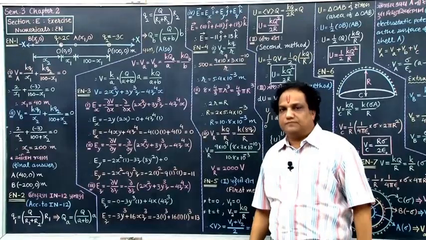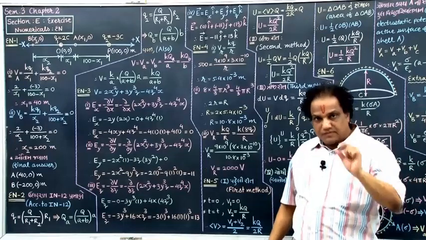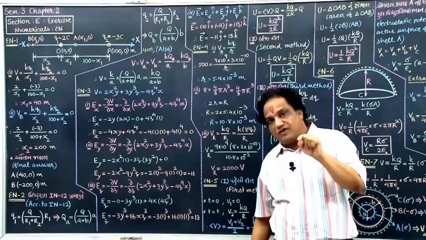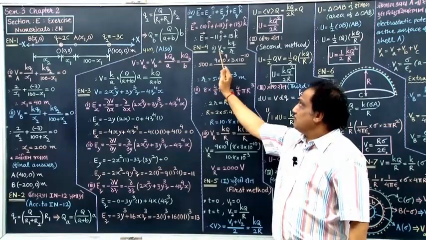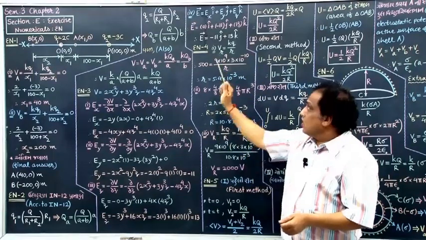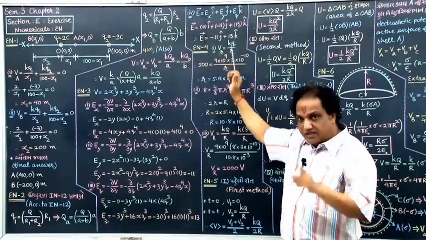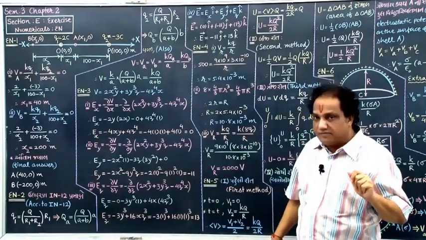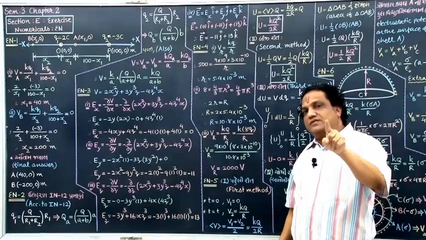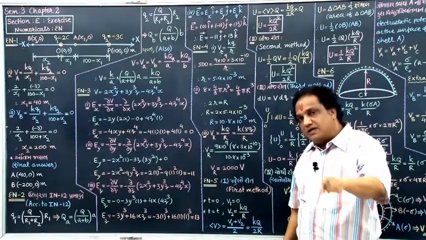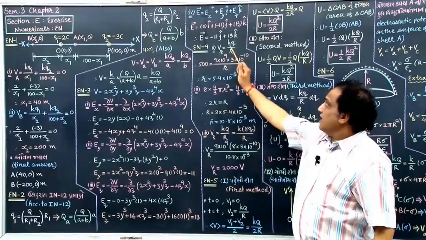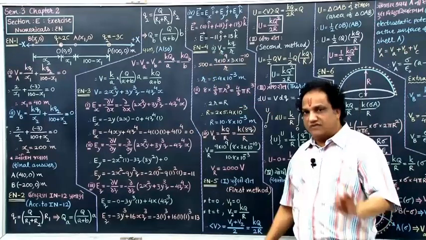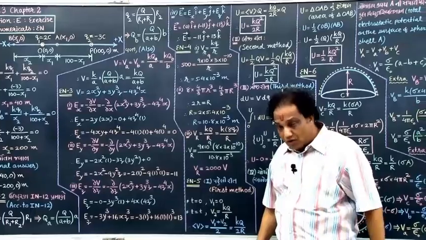Look. We have one charged small droplet, on the surface of which the potential is, suppose, V small r. The small r you must write well below V. It is the potential on the surface of that charged drop whose radius is small r. Suppose the charge is small q, then you know by the formula k into charge upon radius, correct? This potential they have given on the surface of the small droplet as 500 volt.